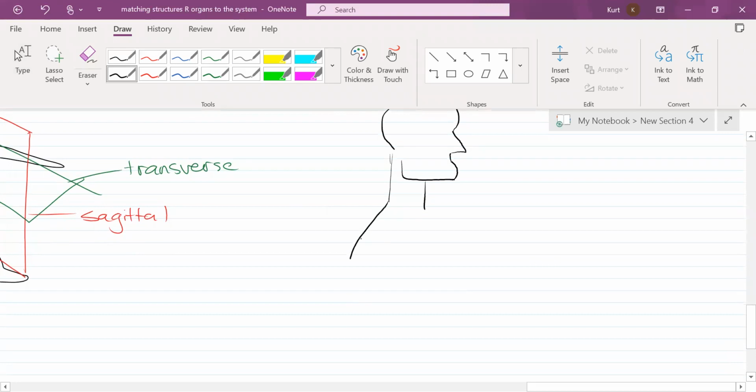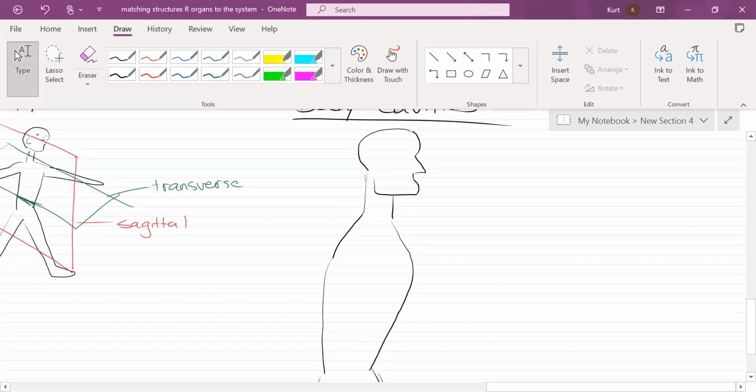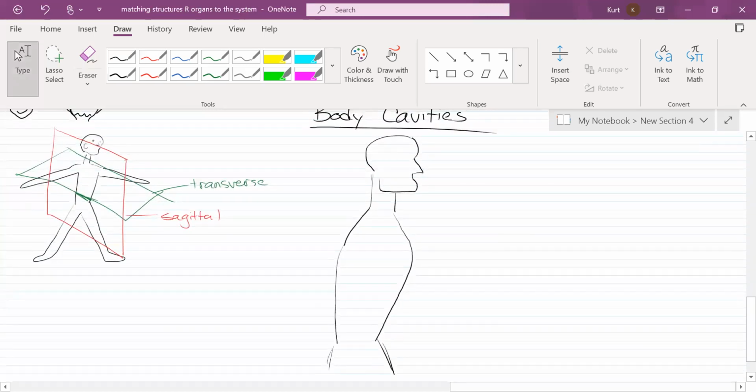We're going to go a little further. We're not going to draw an arm here. The arm would get in the way. Let's draw their chest. And their waist. And their lower body. That's about it. Okay, we're going to draw 5 cavities in this person, and we're going to label them and identify what structures and what organs would be in these body cavities. And I think you're going to figure out what they are. First one is the cranial cavity.